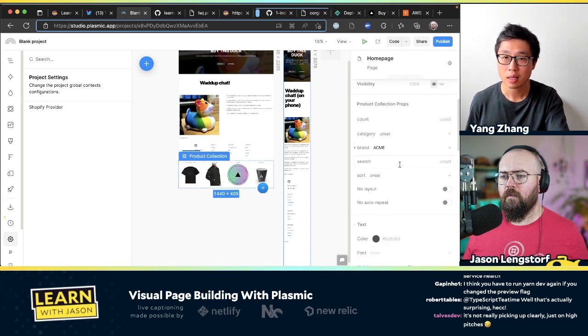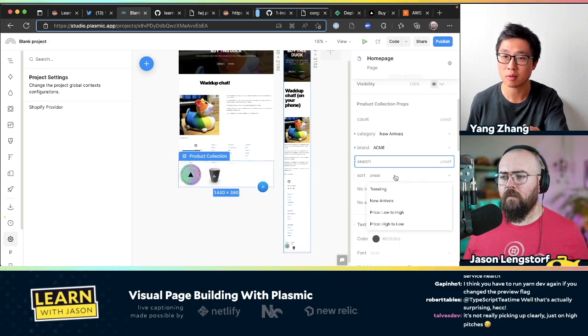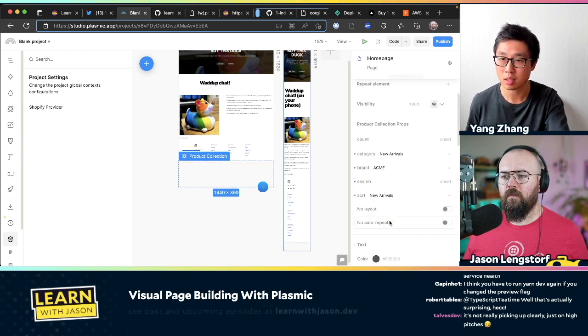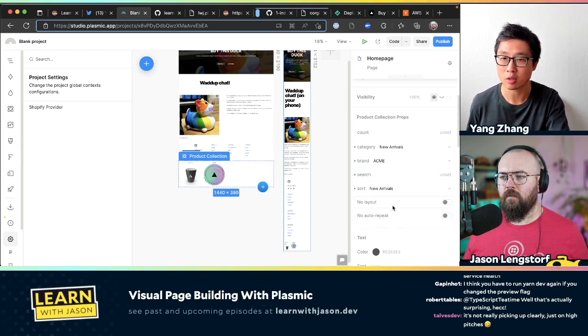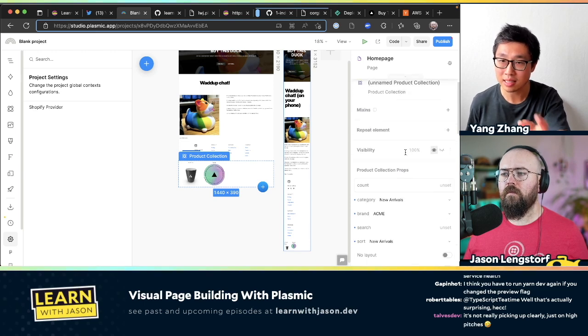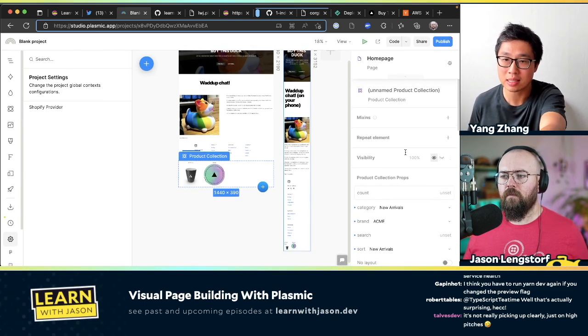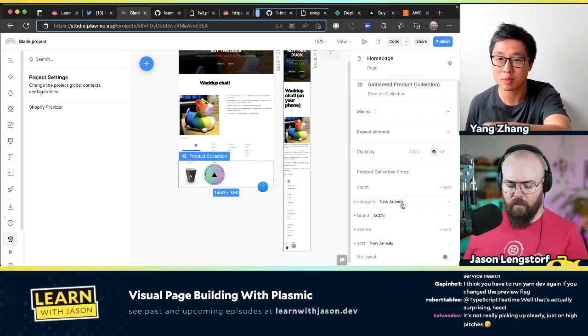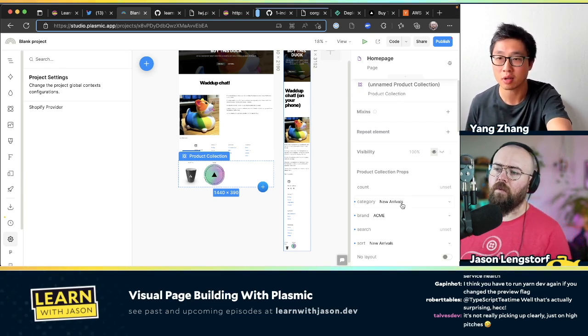There's nothing special about this component. It's actually just a normal React component, very similar to the ones that you just built, but with a bunch more props, including drop downs and things. It's a little subtle, but the category and the brand are actually dynamically listing the collections from your specific store, whatever you have configured.